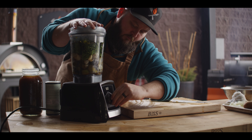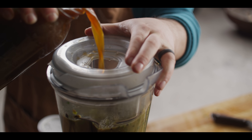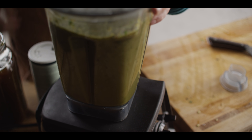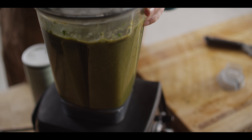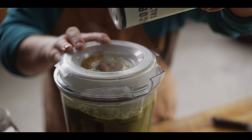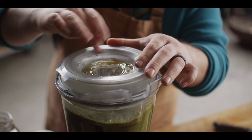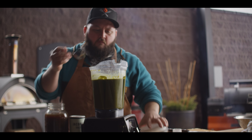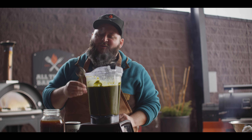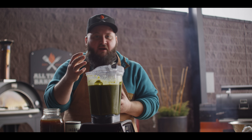Going on to the Vitamix now, we are going to blitz this down. Add just a touch of vegetable stock to thin it out, and shake in just a little bit of kosher salt as well. We're looking to get this pretty much smooth. That is going to make such a fantastic flavor base for this braise that we're getting ready to do on that pork.